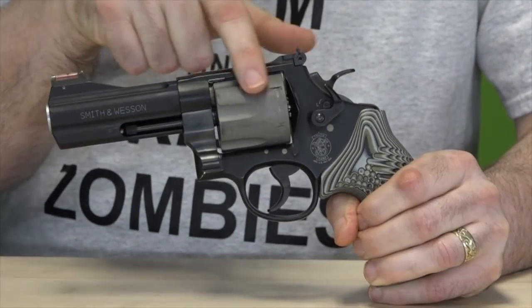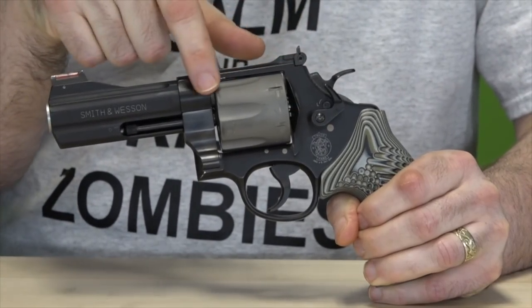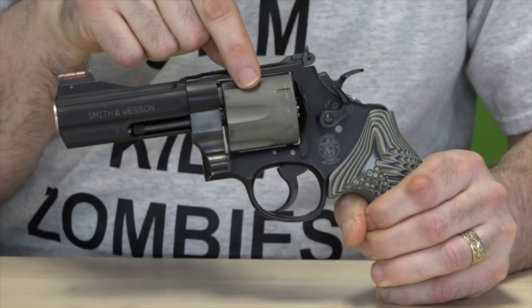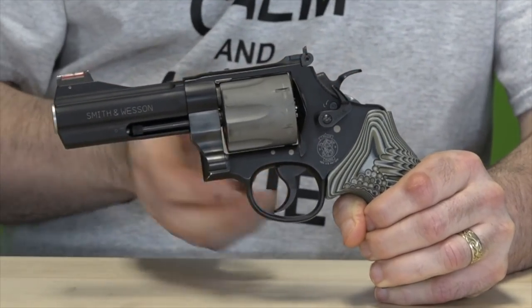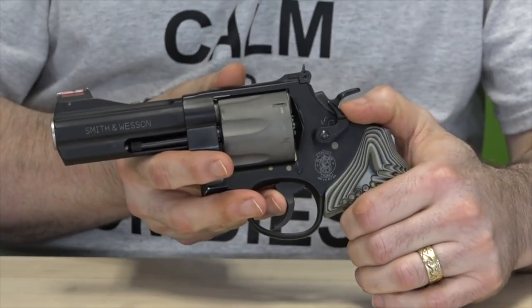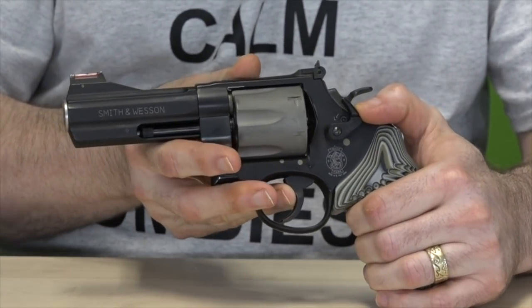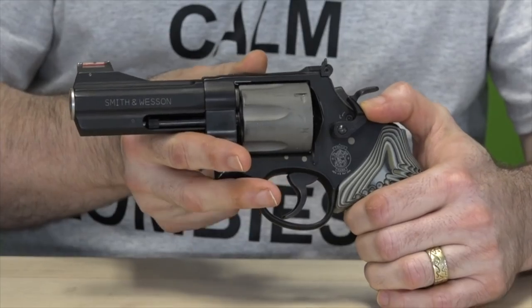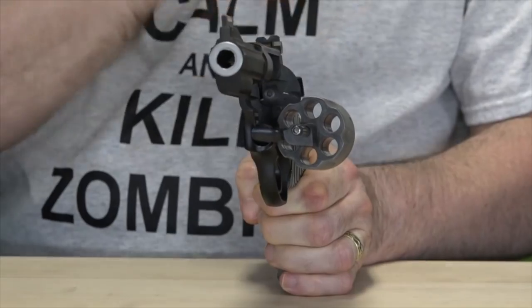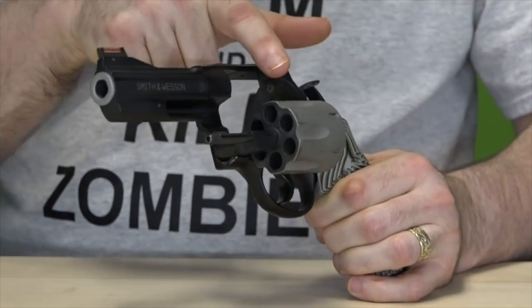If you look at my guns up close, you'll see they're not perfect. As you can clearly see, this one is not perfect looking — it's got burn marks on it, it's got rub marks on it. The only place it ever looks brand new is on the internet when I'm photoshopping it. It just has a lot of marks, and that's because I'd rather have burn marks than wear. The titanium has a coating on it, so I don't really scrub this very much. If you look at the front of it, it's like pure black.